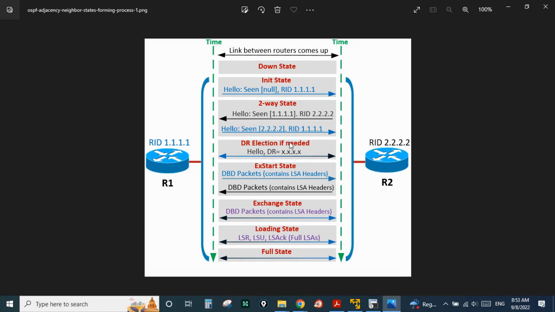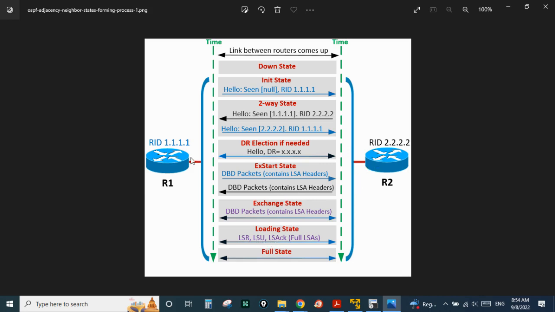Then it will choose which one is the DR, and after that they send the database description. It is just a summary of the data, and they will understand which data they have, which is common between them, and which is new. After that, it will start the LS request, saying okay, give me this, I need it, and get the update.